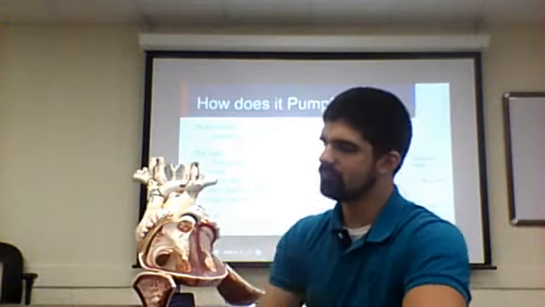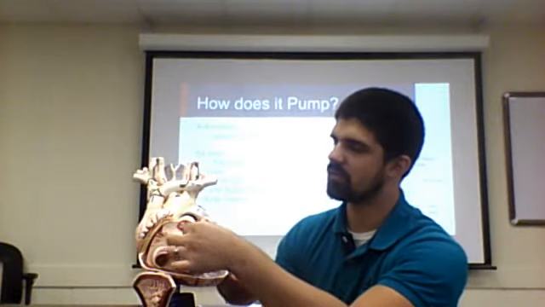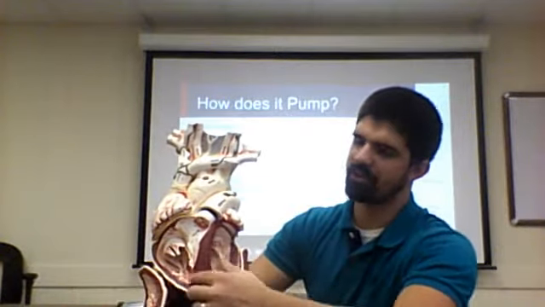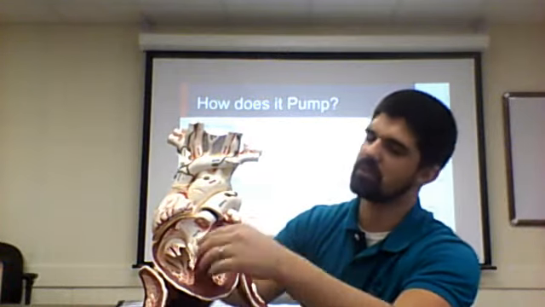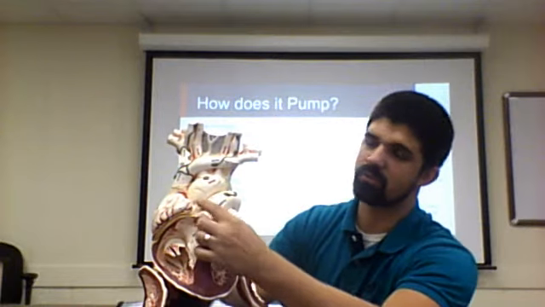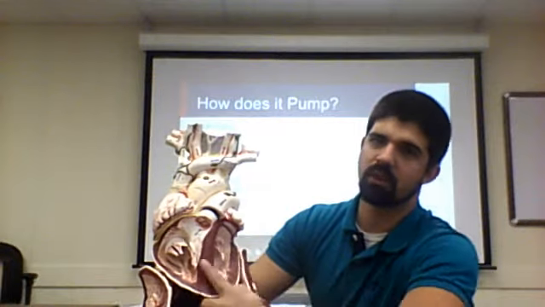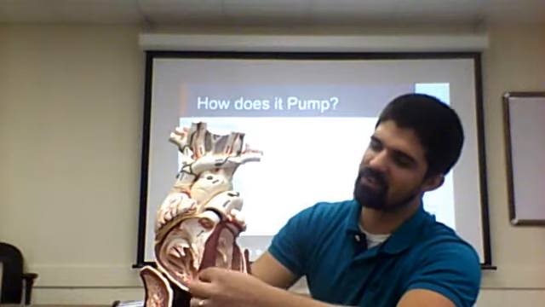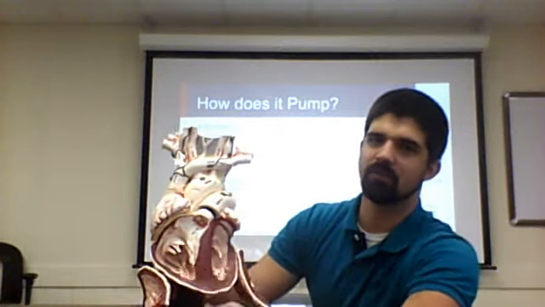But after that pause, the electrical current comes down the bundle of His. And right here, this is called the septum, by the way. I think you can see it right here, this big tissue. All this red is myocardium, which is heart muscle. And you can see right here is the septum, just like the septum in your nose, right in the middle of your nose. So our electrical current comes down from the AV node through the bundle of His and splits into left and right bundle branches. We don't need to get into blocks. But you have bundle branches here, left and right, and they come down and turn into Purkinje fibers, which innervate the tissue and help contract the ventricles.